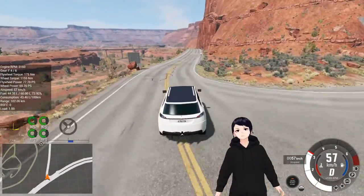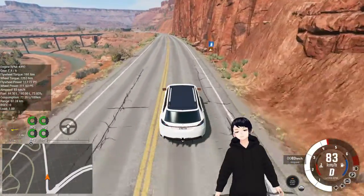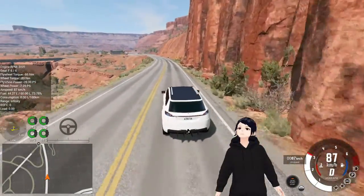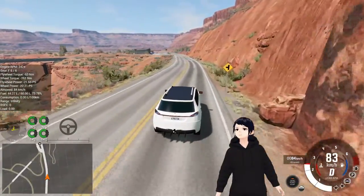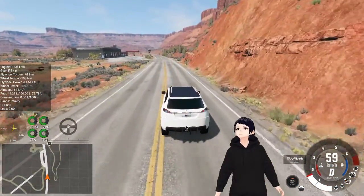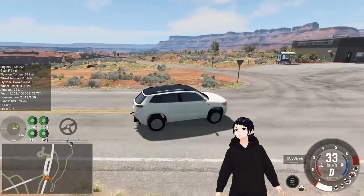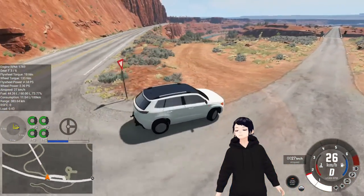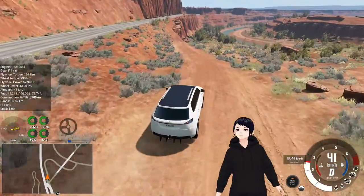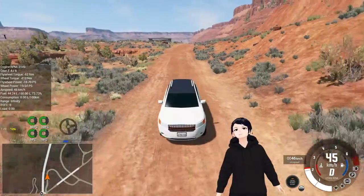Honestly, I mean, this car can have more power, but that will increase the price. And yeah, I want to make something that's actually not realistic. I mean, most of the cars that you can create in Automation will be pretty realistic, as long as you're not doing something crazy. But yeah, this car is, I mean, cheaper. Not cheaper. Well, not cheaper. Yeah, this car would be something like Ford Everest class.